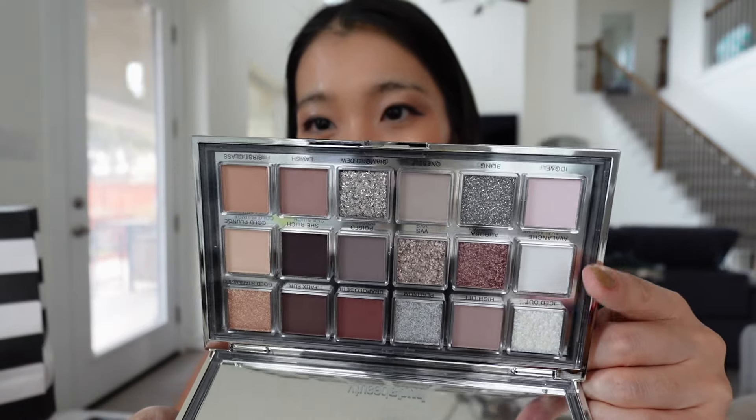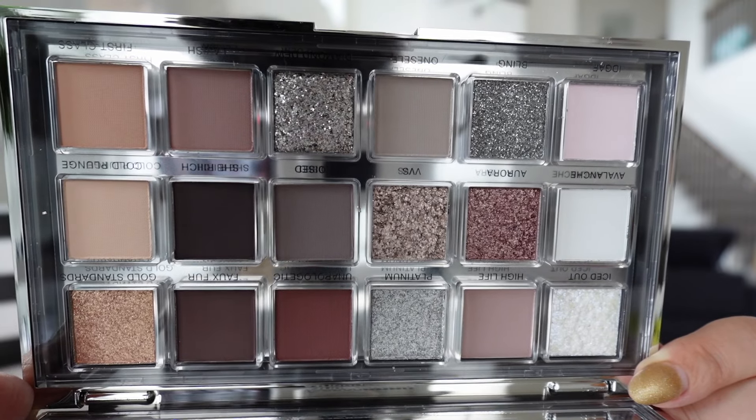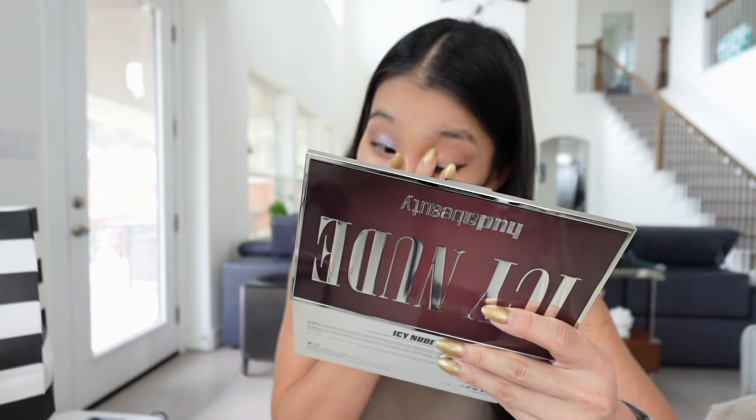This is what it looks like and I'm actually gonna put some on my eyelids. I'm very excited for the shimmers and glitters in this one. The mattes are very neutral — kind of a cool tone — but she says she added a warm tone color for versatility. I love the versatility of all the Huda Beauty palettes. One difference between Huda Beauty and Natasha Denona is that Natasha Denona is just one tone, whereas Huda Beauty is way more versatile. I'm just gonna put this shimmer on — oh wow! It's like a dual coral chrome, maybe tri-chrome. It looks white in the palette but when you take it out it's this neon color.